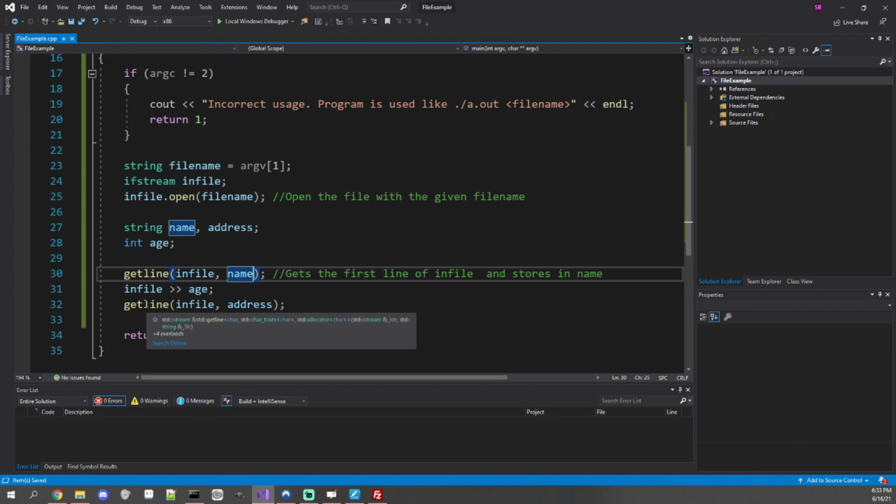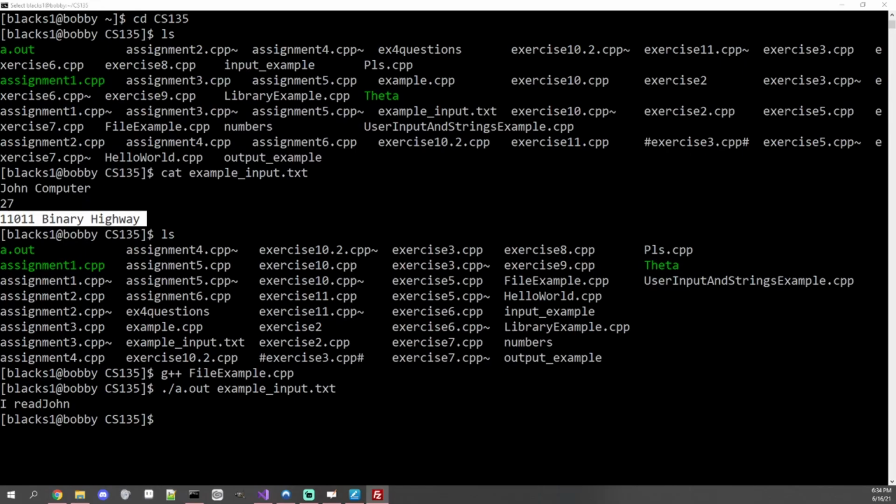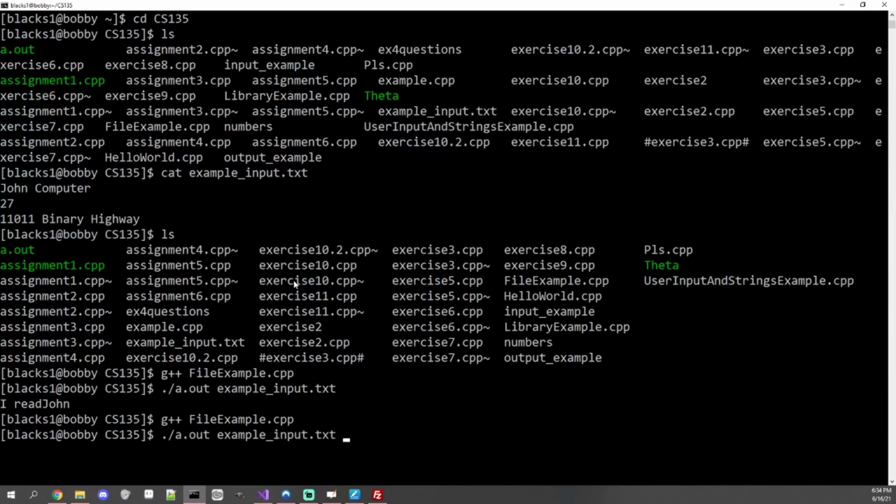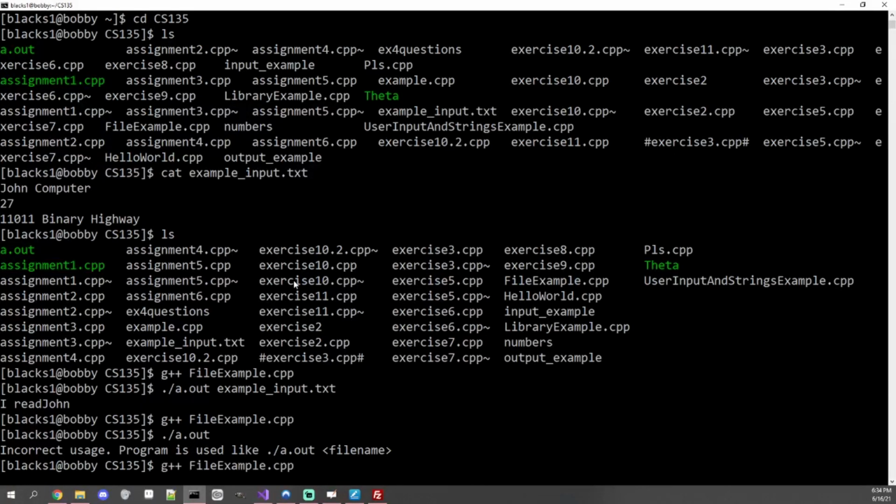Anyways, let's go ahead and copy this over to the server again, and then we'll run it. Okay, we're back on the server. Let's recompile with g++. Actually, one thing while we're here: when we run it, if we don't specify a file name, you'll notice I had argv1. You'll see that it catches the incorrect usage. If you don't do this error checking, you might accidentally end up using a file name that doesn't make sense, and you might get something like a core dump or a seg fault, which basically just means it has some issues with memory because it couldn't open the file. So we might have to address if the file doesn't exist here as well.